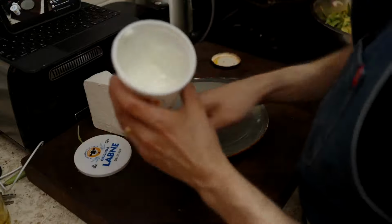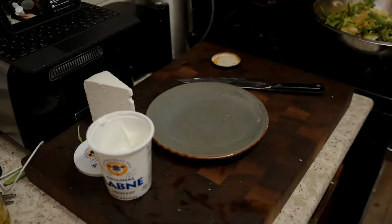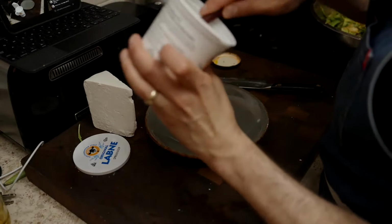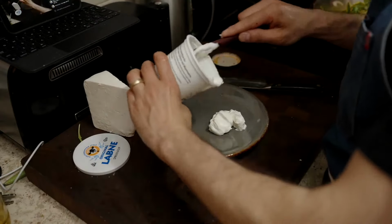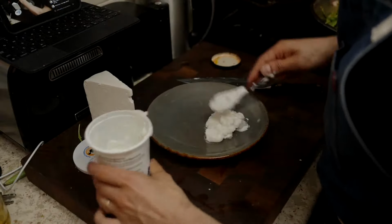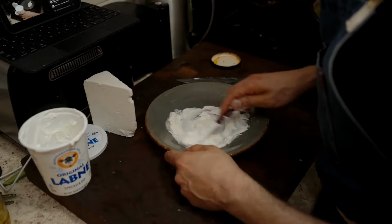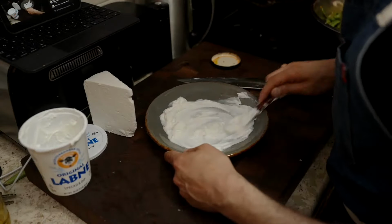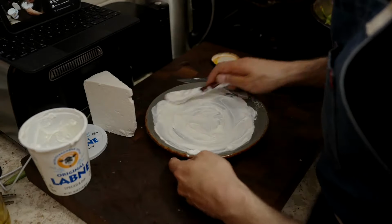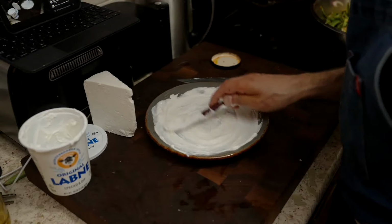And we have a little bit of labneh left. I kind of wish that we had some more, but what you're going to do, we're just going to take that labneh and put it on this plate. We're going to give it a nice light coat. And I guess labneh really is one of those things that you don't need a ton of. Just kind of smear it around there, get it pretty looking.